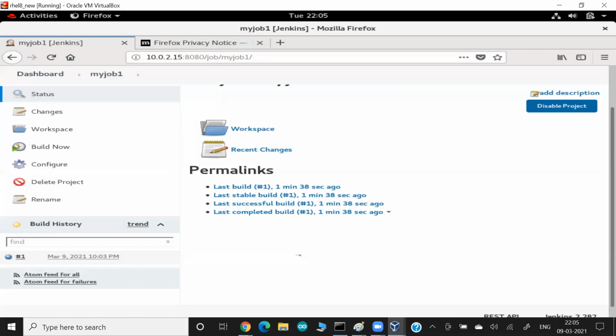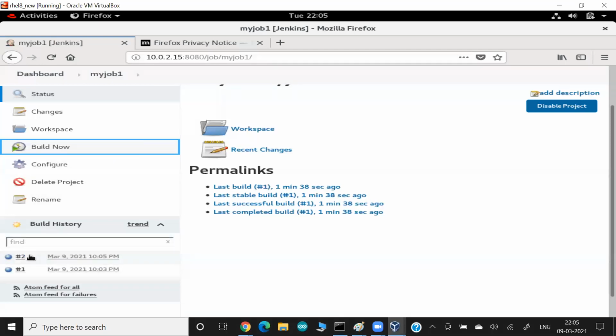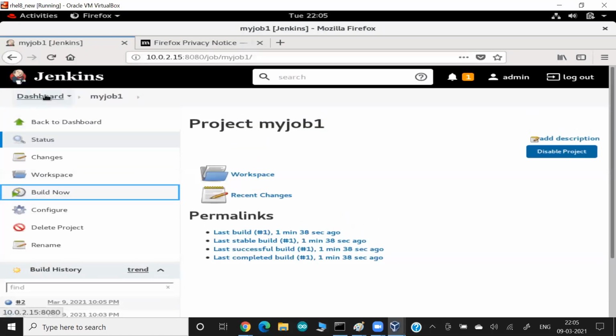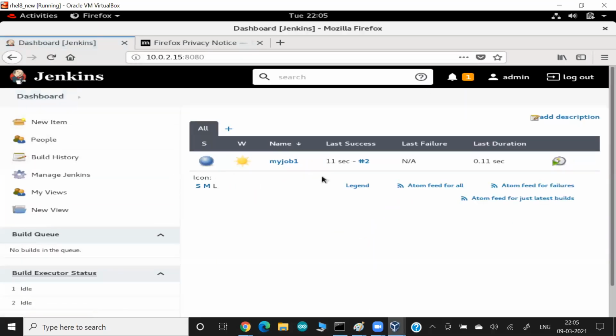Okay, so let's say the job is already created. I can build one more time, same thing they do for you. One more build history comes up, and whatever output they have, they show you. Okay, so with the pure date command, obviously the same kind of output will come up. Now if you again go to the dashboard, this time you see some difference here. We don't have a failure, there's no time shown, but the last success was the second one, and this is the last time total consumed to run this job.